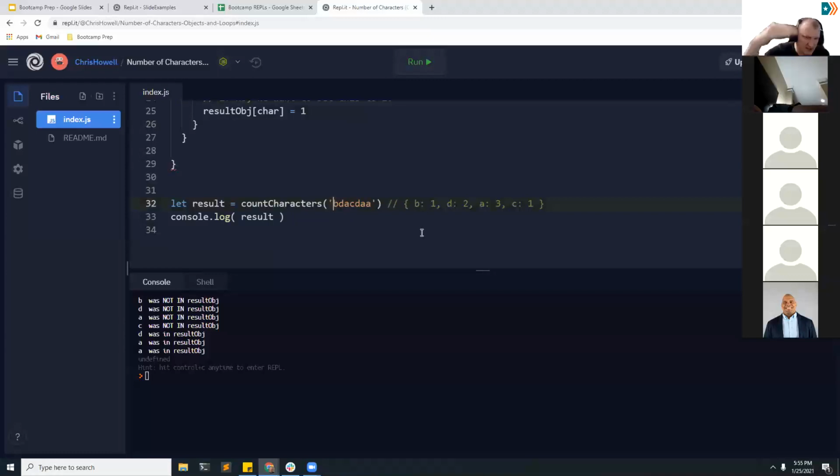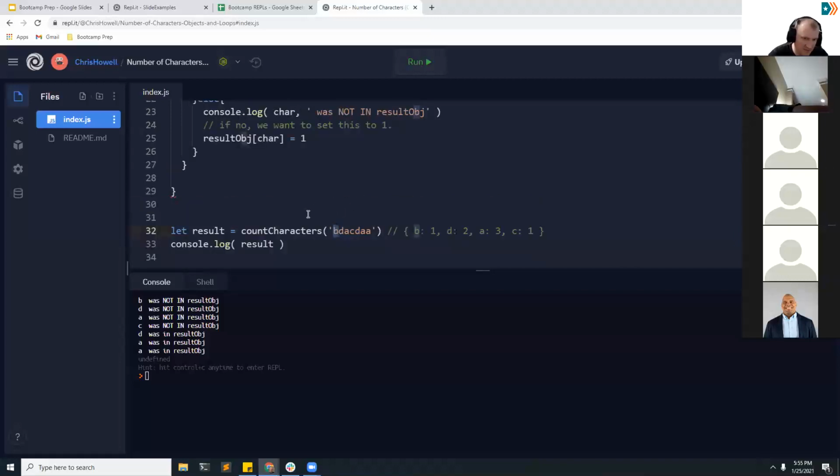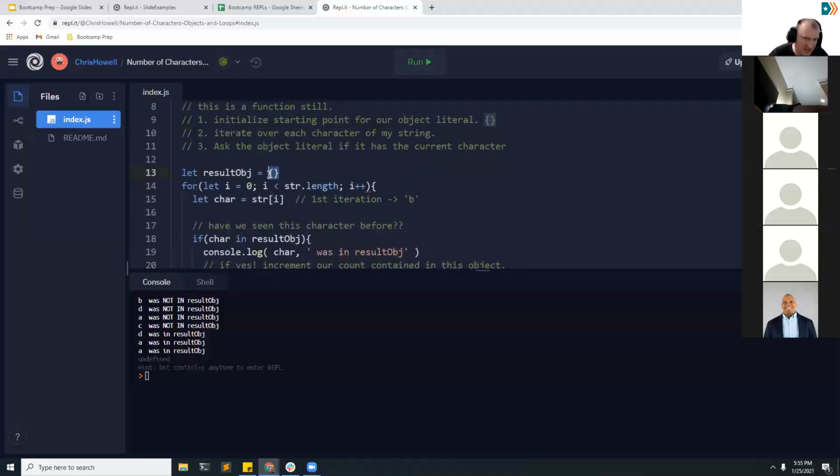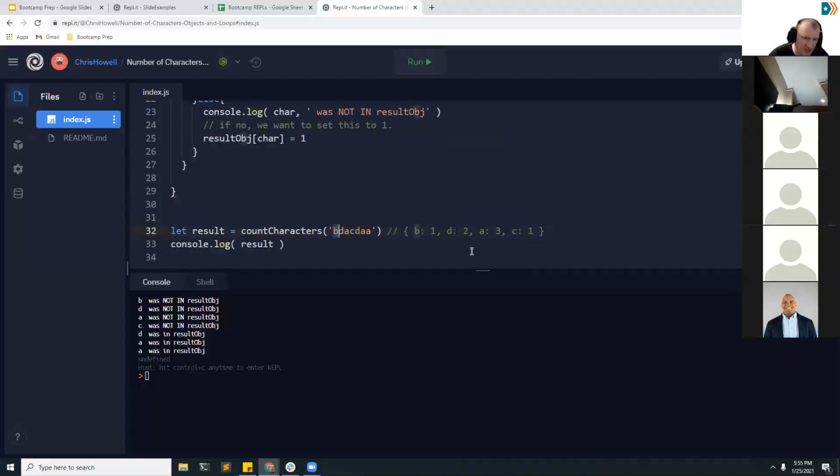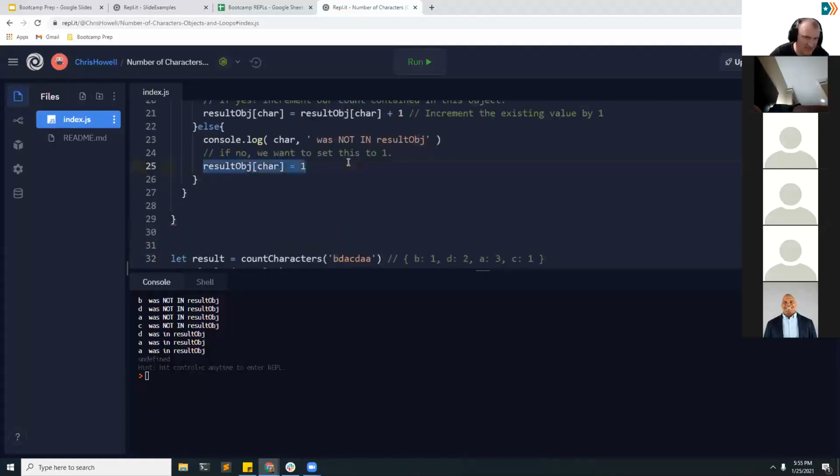It's going to iterate through this in the order that the string is in, right? And if we think about this out loud, B, we're starting from an empty set, right? So each time we're asking if our character is in that set. Keeping that in mind, B, this is iteration 1. I'm currently looking at B. I have an empty object literal. B is not in there. So I said B was not in there, but I'm proactively setting B, so B will now exist inside this object. This is mutating our object. At this point in time, there will be a B with a 1 in here now.